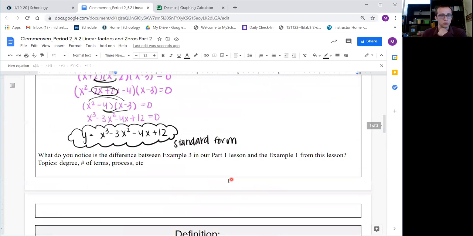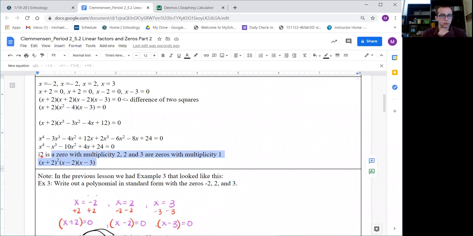Now, I'd also like to note that this up here is not your final answer. This is extra work that we're just talking about with the definitions. The answer to this problem would be this answer right here. This is extra, just talking about our definitions as an example. Seems like that was confusing some people. This right here is extra, not actually part of the problem. This would be your final answer for your problem. This was talking about multiplicities and everything. Does that answer some of y'all's questions? Does anybody have any other questions I can help you with?